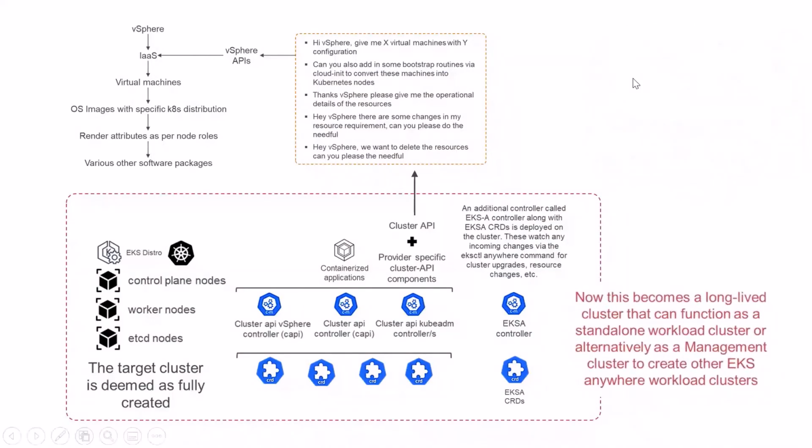So then, that state is reconciled within this layer actually, and those CRDs are updated, the state is maintained. And if you have 10 such clusters created, workload clusters, what will happen is 10 sets of CRDs will be created, one for each cluster. That will have the cluster as such, the kind cluster resource, then the vSphere machine configurations for that particular cluster, and all the references basically that align to that cluster.